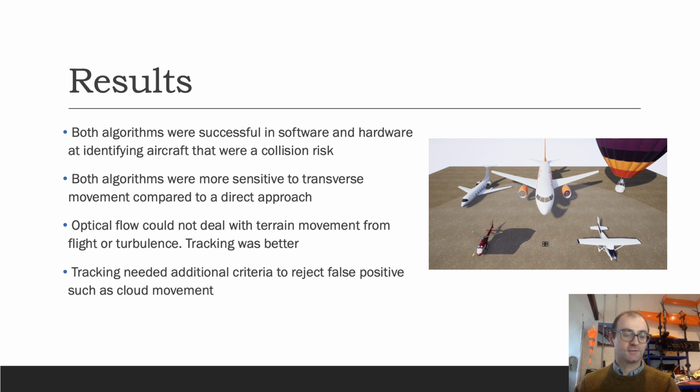The main issue we found with optical flow, which caused a failure, was that it was very sensitive to global movement. If the drone camera was rocking from side to side, that would trigger a false alarm. The tracking method was a little bit more robust because it was looking at smaller regions of interest within the frame.